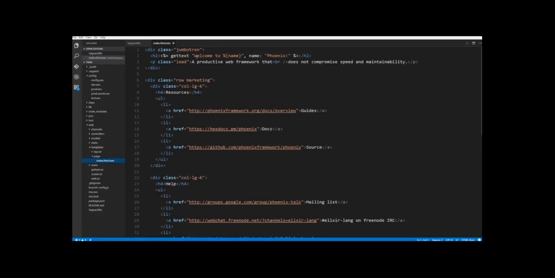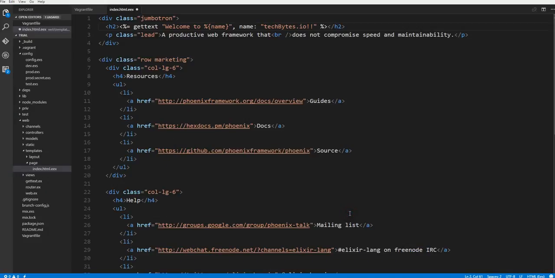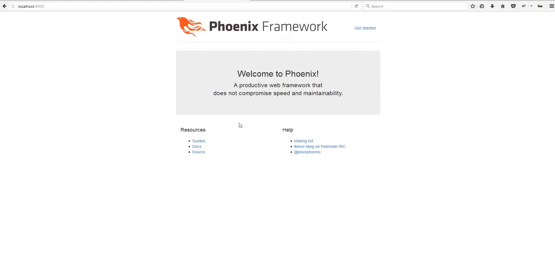and here you can see, we'll go up inside the Jumbotron, and where it says welcome to, and it says name Phoenix, we can change, let's go ahead and change Phoenix. I'm going to change it to techbytes.io. Let's add another exclamation point. Then hit Control Save. Oops, maybe if I was in the right thing. Hit Control Save. And then let's go back to Firefox. And we can, or your browser, hit refresh, and you can see we've changed.